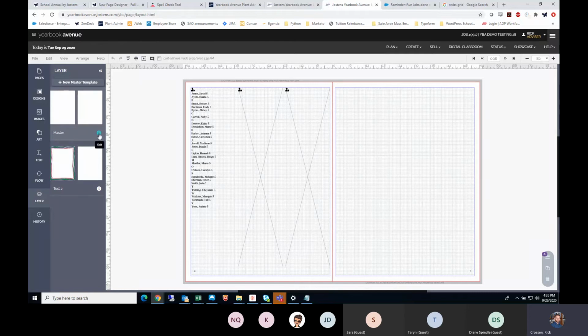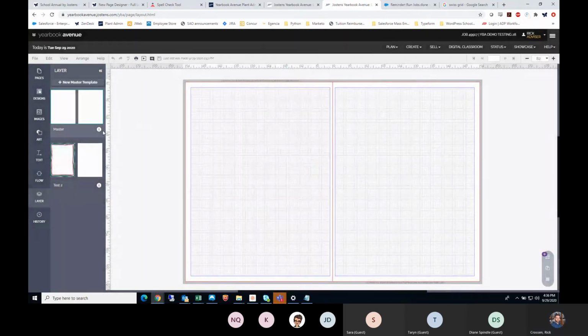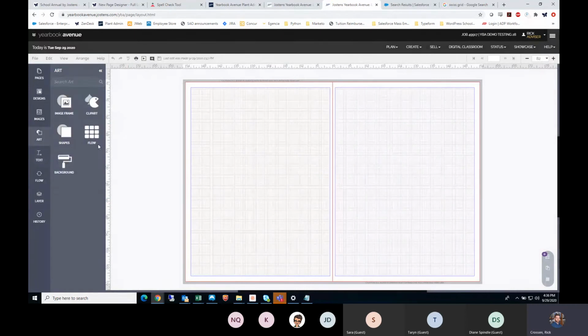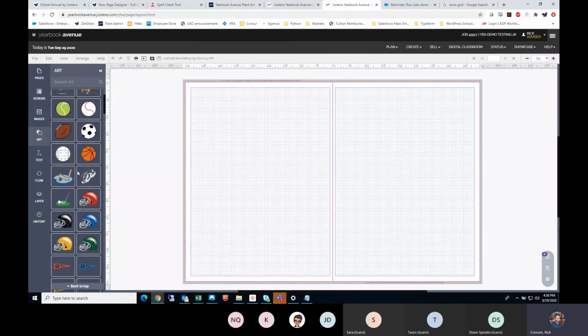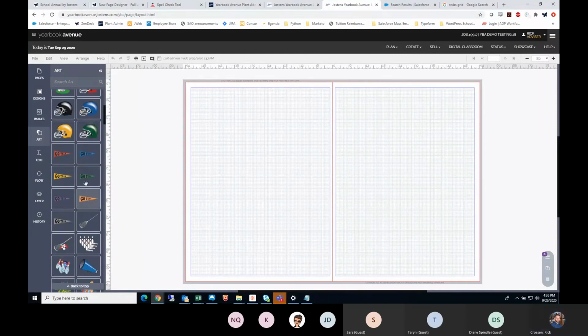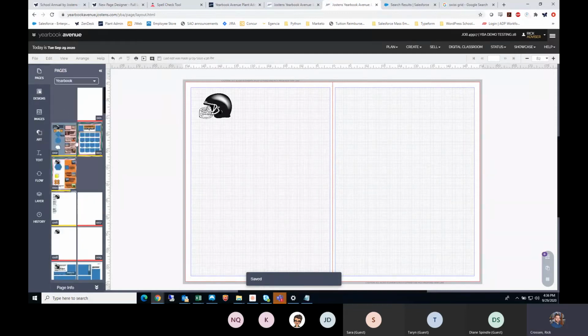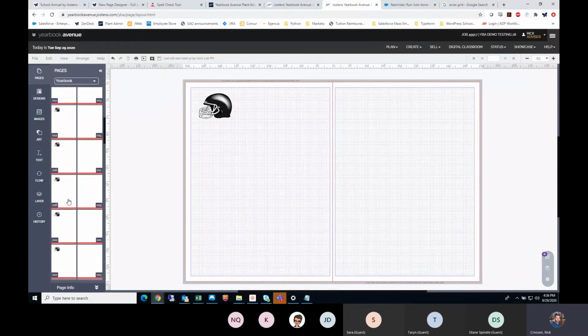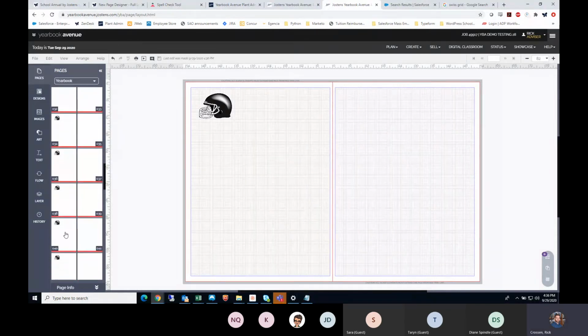my pages. But for example, if I wanted to add my school's emblem on a master page, I could edit my master page. And we'll see, let's find a good, maybe I just wanted to add, maybe I have a sports section or something like that, add a football helmet. Now I'm adding it to this master page here, and it's going to now appear on all my pages of my yearbook using the master page. See that? I'm going through my pages, and now my football helmet's there.